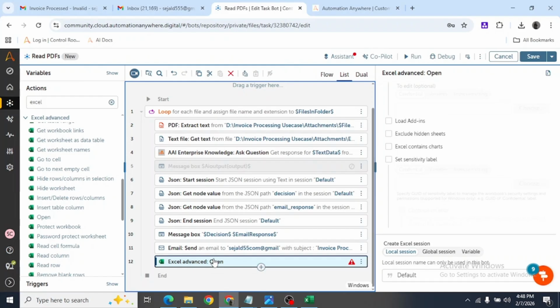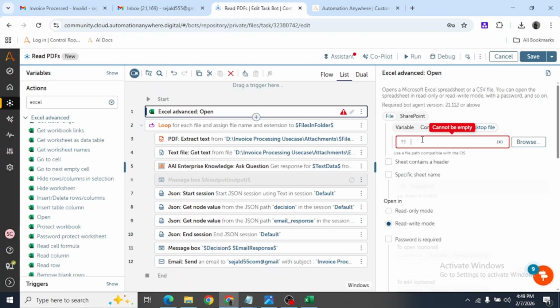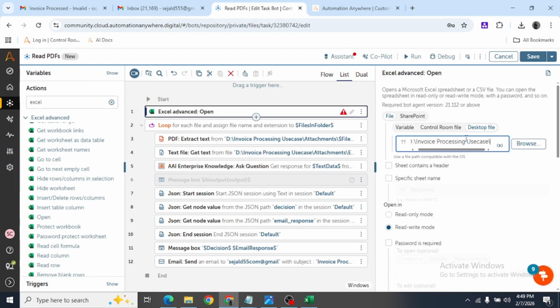So for the Excel open, I will first give it the Excel file path. For that, I click this desktop file option and I will give it this path. To give this path, I will copy this folder path first and then add a slash and then the file name, that is AI output dot xlsx, because that is the extension.